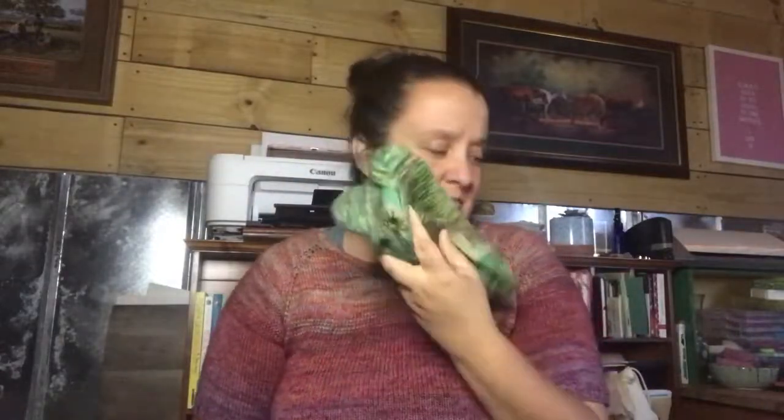Before I get to my works in progress, I'm going to show you a laundry fail. Beautiful sock that I made for my daughter last year. Bunky green color. She picked it out of the stash. Well, one accidentally got into the hot wash. So now, one regular one and one felted one. So yes, laundry fail. Have no idea how this got in there. And I normally use superwash wool, so I guess that was a little accident because I had been hand washing these. Now let's get on to my works in progress.